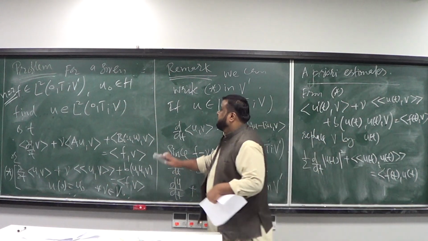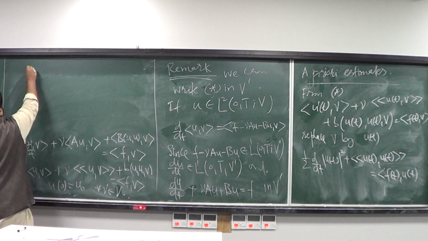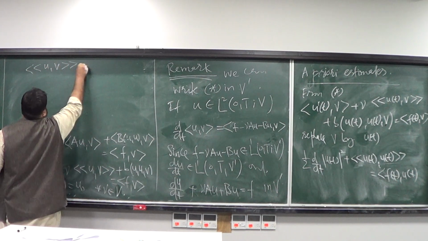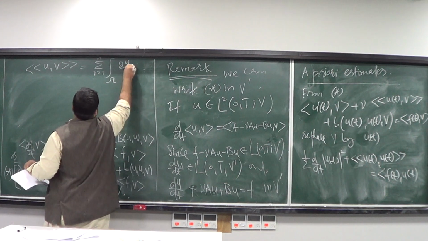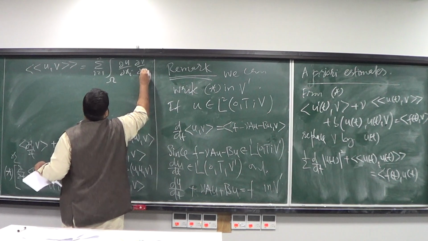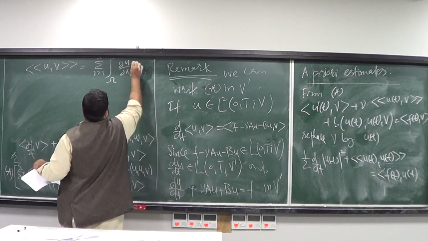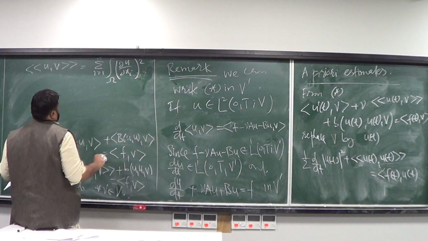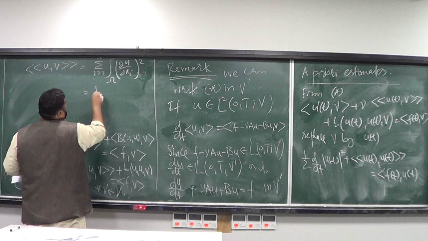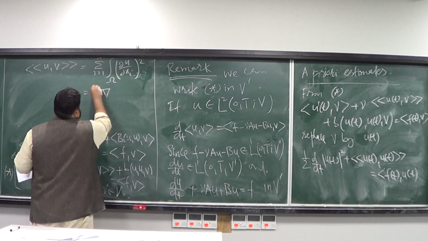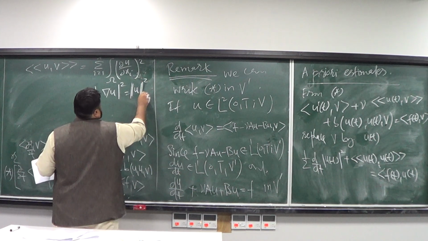I mean, if you remember, by definition of this double inner product, (u, v) is what? It's a sum from i equal to 1 to n, integral over omega, partial u by partial x_i and partial v by partial x_i. So if I substitute u as well here, I'm going to get the partial u by partial x_i squared, and so you're going to get this. This can also be treated as the gradient of u squared, or I can also write this as the norm of u squared in the V sense actually.